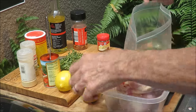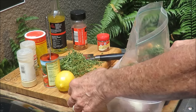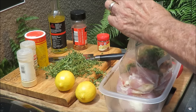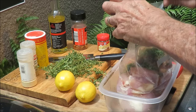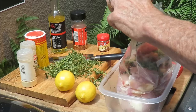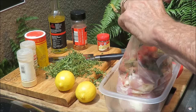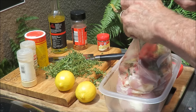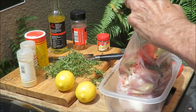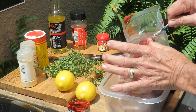Next thing we've got is the juice of two lemons and the zest of two lemons — I'll zest them up and juice them later. Here's the kicker: we've got a can of tomato paste we're going to put in there, because we want this marinade to be a kind of pasty marinade on this chicken. We're going to work that all over the chicken and let that go overnight.